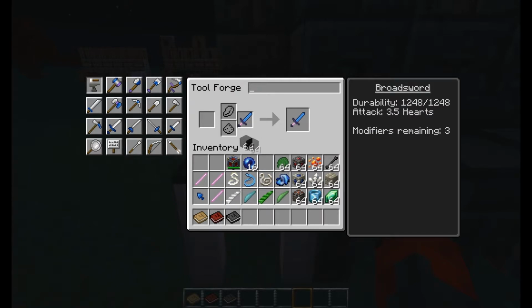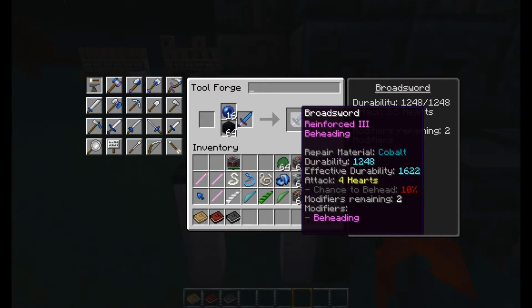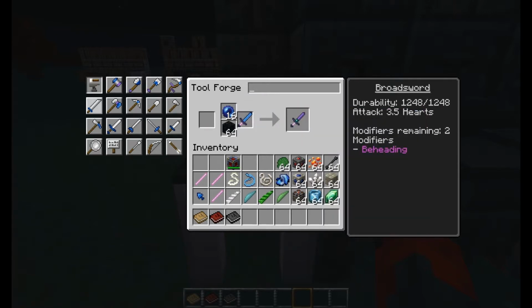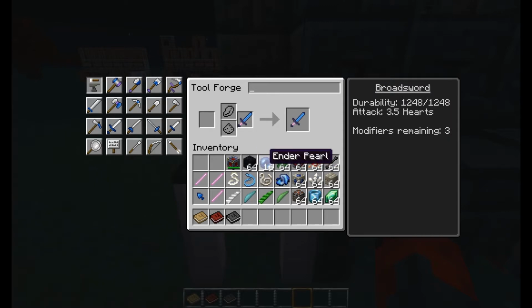Alright, two of the other ones that are unique to weapons. If you take obsidian and an ender pearl, you can get beheading. This has a chance to behead. Again, if you have the improved tooltips, which I highly recommend, you can see the beheading chance. Typically just one effect of this gives you 10%. With the exception of this awesome tool, which is the cleaver, and that has a natural 20%. And then you can put this on top of it, and it gives you a 30% chance, which is awesome.